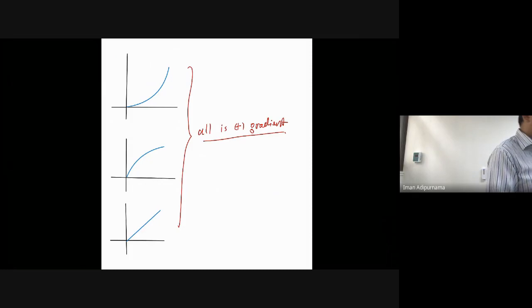What is the difference? Okay, all these three graphs, this is just linear functions. This is some quadratic, also quadratic, but maybe the difference is plus or minus. Both are positive gradient. But what is the difference? Okay, maybe focus on this 1 and 2. What is the difference between these two?